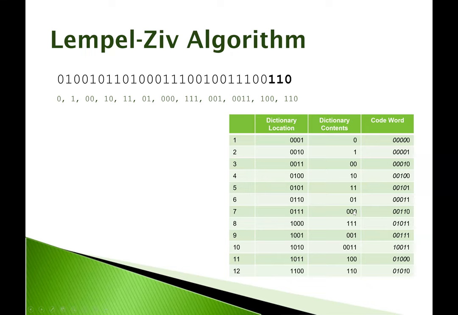We continue on: same thing, we're looking for this one, that's a 0010, but now we add a one. So far all these codewords should be unique. Now we look at this contents — that zero — that's found at 0001, so we write that 0001 and then write that one down. Here we have 000; we need to find that 00 location, that's here at 0011. So we write that down — 0011 — and we add in that last digit, zero. Then 11 is found at 0101, and 100 is again 0011, and we add that one.